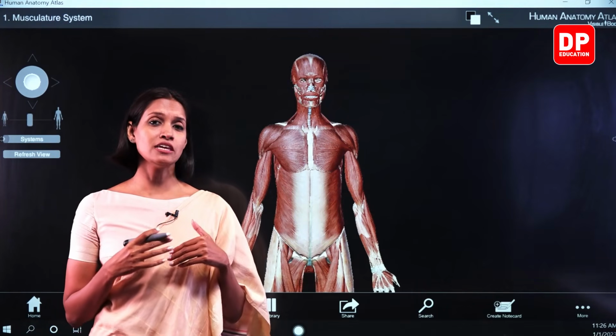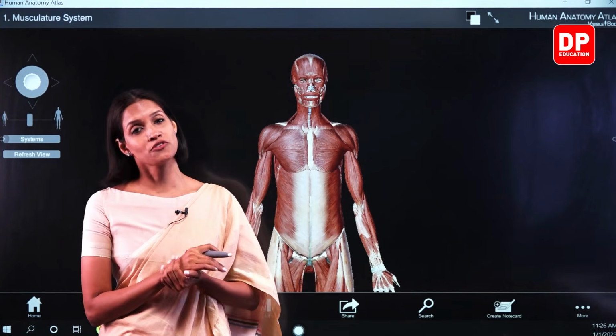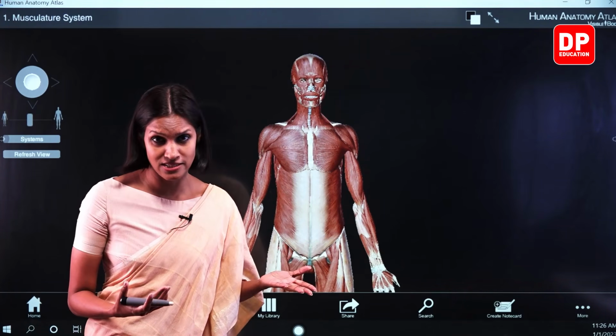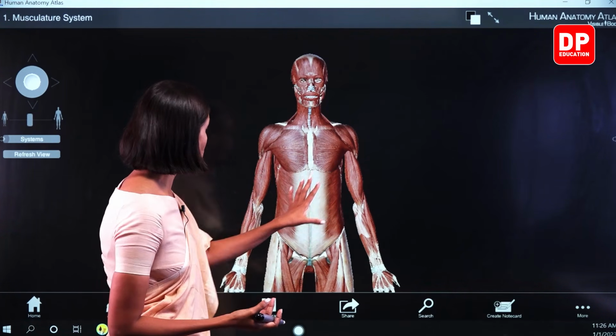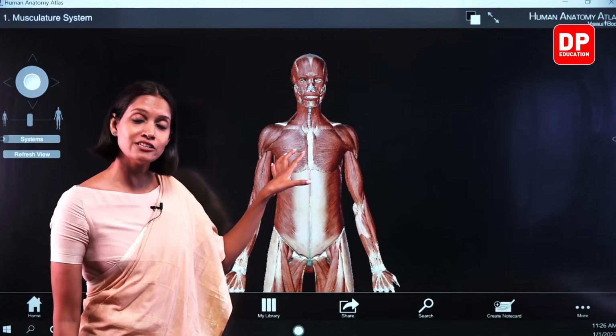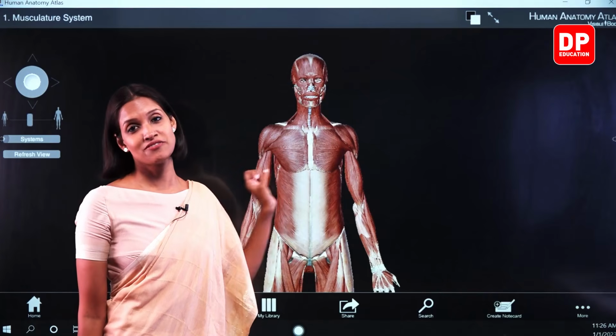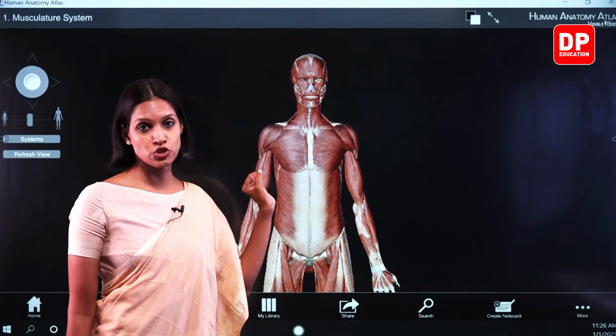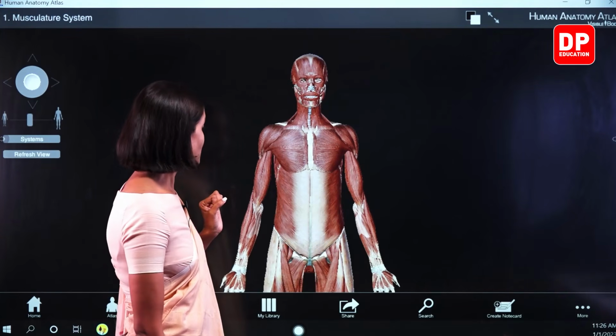When you consider the human body, there are 3 different types of muscle tissues. You are going to learn about these different types later. Here you can see skeletal muscles. The muscles that are connected to the skeletal system are shown here. Right? So here you can see the muscular tissue, the muscle tissue.